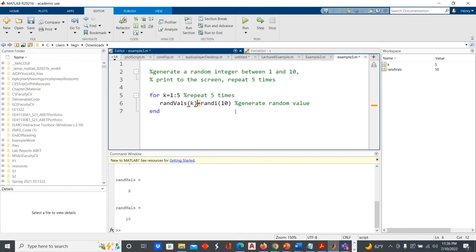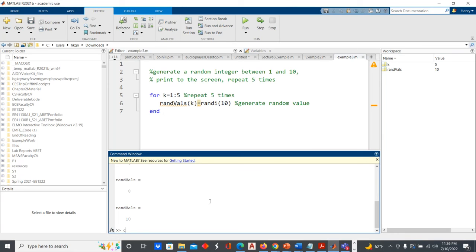Notice what happens, and this is not a good practice to do, but I just want to show you. This is called popping a value onto an array or vector in computer programming languages. So what will this do? The first time, and I'm going to clear all, because if you do this without using clear all, you'll see why I cleared all.